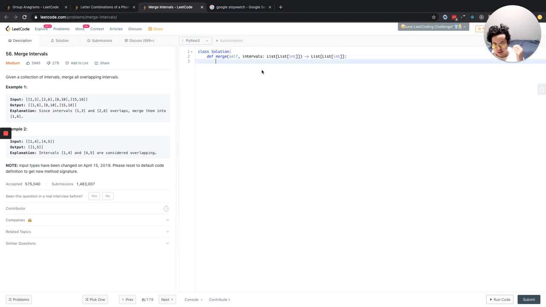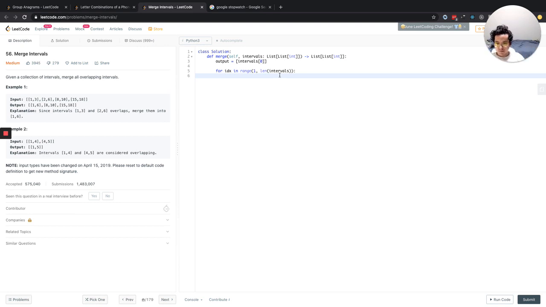So what you can do is output equals intervals 0, and then I can just iterate through that. So for idx in range 1 to len intervals. So from that, now you check to see if those numbers are within.